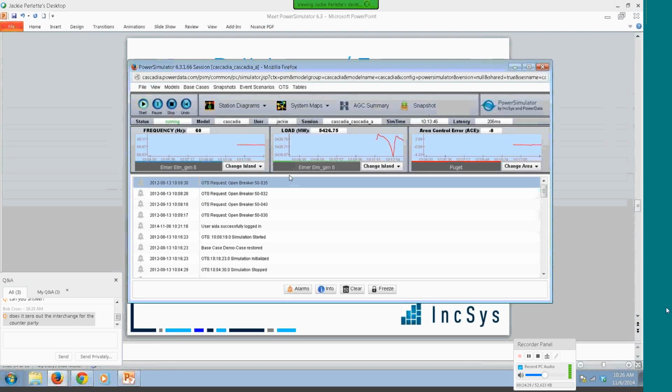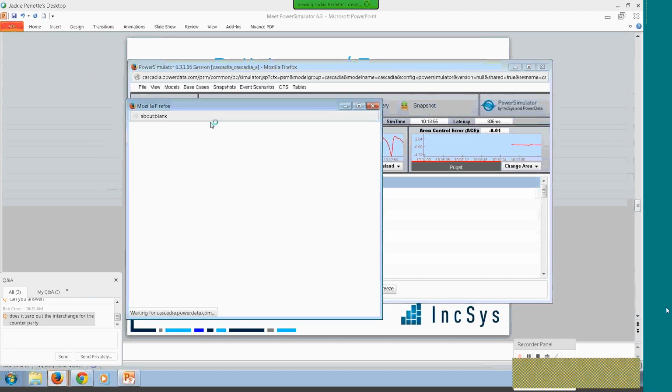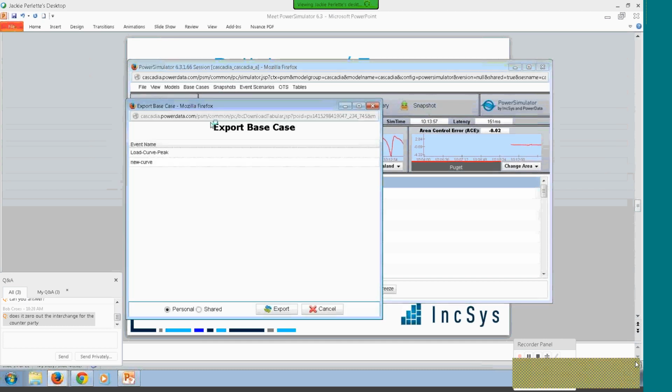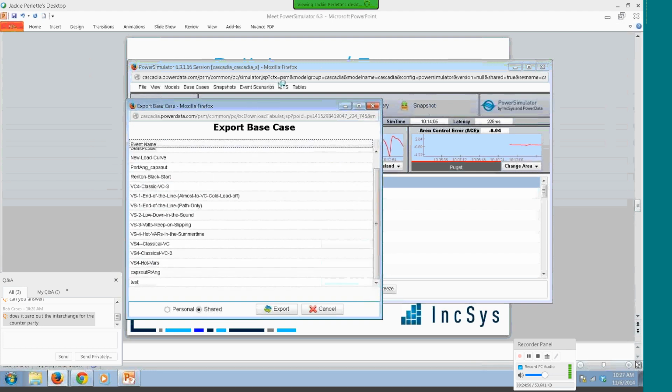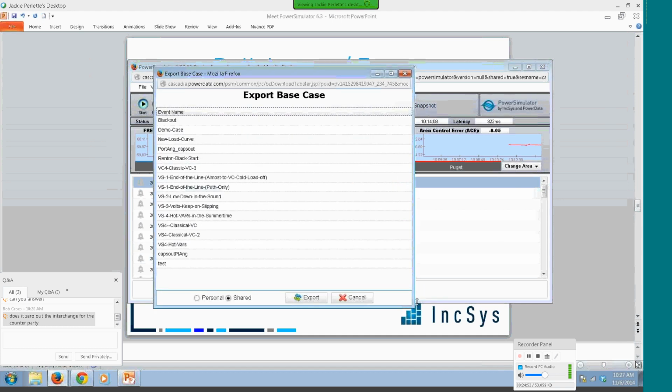Like we have created right now several event scenarios and base cases. So what I'm going to do is go to my base cases, export, and it will give me the list with all of my base cases, personal or shared. In this case, as you can see, I have several of them. Many times we do a lot of base cases where we're preparing for training, but at the moment that you get to the training, your brick or your online server, you may not want to have all of them in there. But you want to keep them for later use.